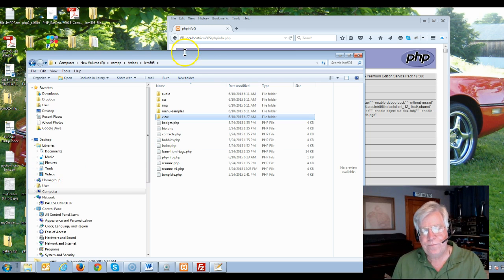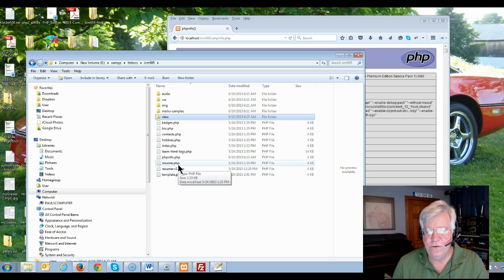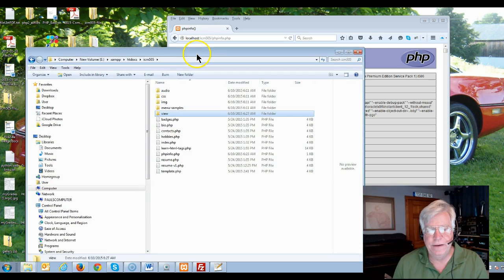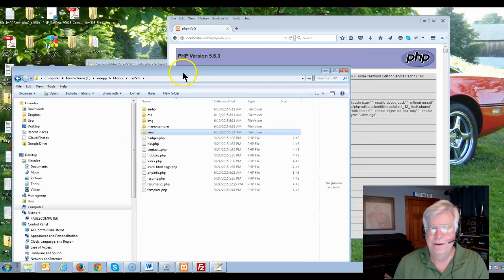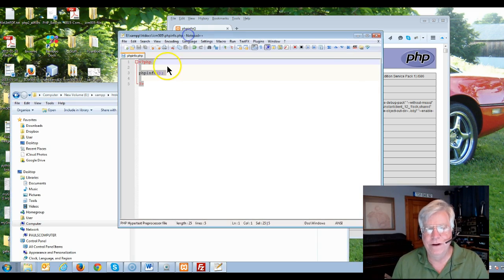Remember, our web page is building, and we want to make our life a little easier. So we're going to create some files and put them in the view folder to make things much more efficient for us.